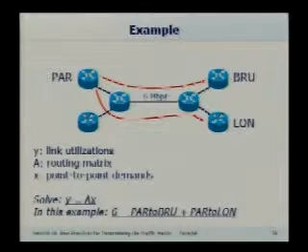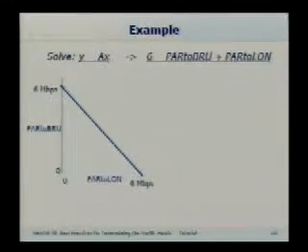So whatever solution we come up with, it needs to fit the equation: Paris to Brussels plus Paris to London is 6. If I put that in a graph, and on one axis I put the traffic Paris to Brussels, on the other axis the traffic Paris to London, I know that it needs to be on the thick blue line there. That means if there is no traffic from Paris to Brussels, there must be 6 from Paris to London. And the other way around, or 3 versus 3, or 2 versus 4, any solution on that line. So basically we're kind of stuck, because where would a solution be to this problem?